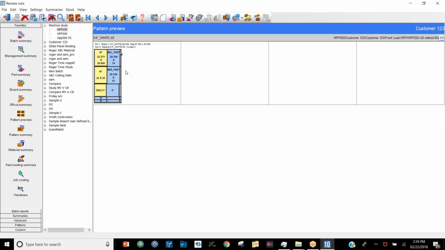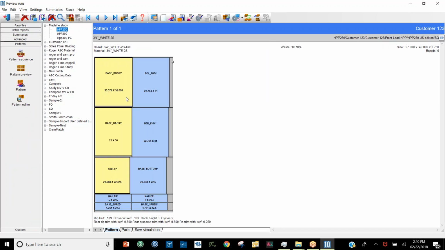When you're in the pattern preview screen, you can select the individual pattern, double click on it, and now you have the pattern display screen. One of the other summaries that you might be interested in would be to view an edging summary.